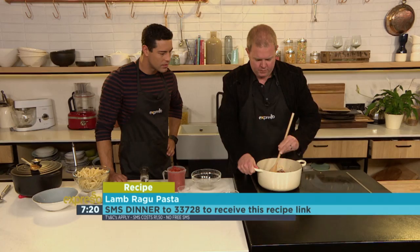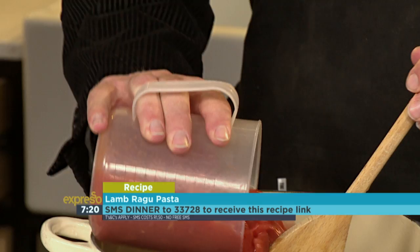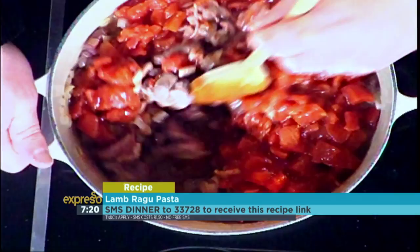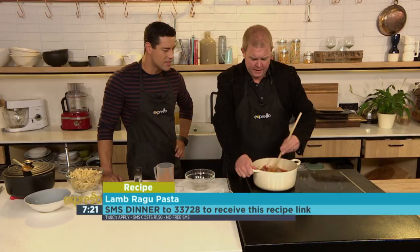So once that is properly browned off and we've boiled it off, we let the fat render just a little bit. Then we've got tinned tomatoes. Now this is where the nutrition comes in — some chopped tinned tomatoes. Throw that in and bring it to a boil. And if you want to be sneaky and add in some extra veg — like if you're a dad and the kids don't want to eat vegetables — you can grate in some carrots or whatever you want. You just grate it in and it hides quite nicely.